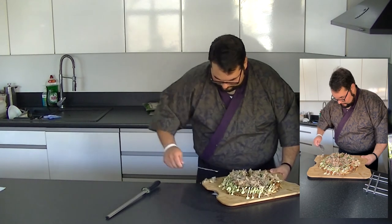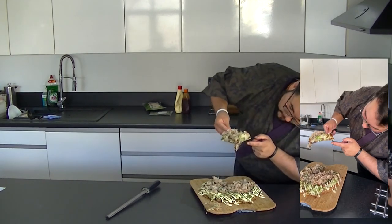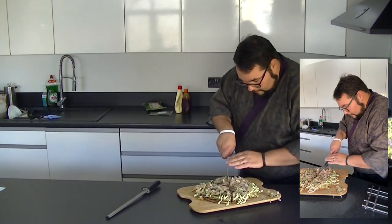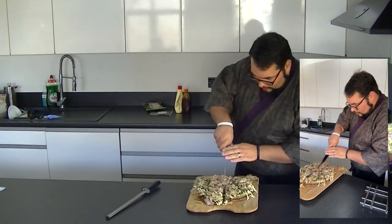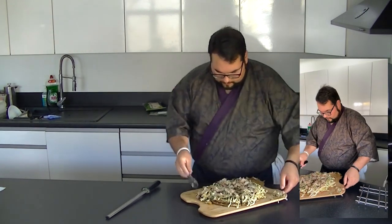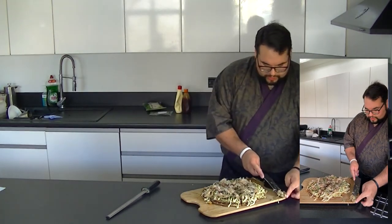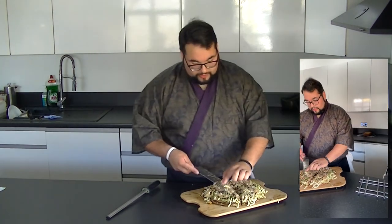Okay, lovely. And then what hopefully you should have is something along those lines. So you can see the layers of cabbage on top, bacon, noodles on the bottom. Okay, just like that. Just cut the last ones. So there we have it, guys. Okonomiyaki, Hiroshima style. Feeds easily 3, 4, 2 if you're really hungry, 1 if you're really greedy.